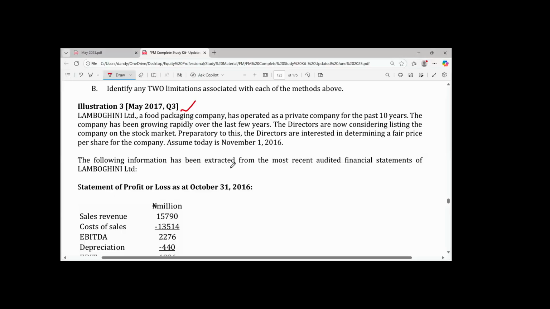And I said the ratio that you are going to adjust for will depend on what you think is the perceived risk. Every student will have different answers. When you are valuing the business using price earning ratio, students cannot have the same answer, except if the examiner wants you to adjust the PE ratio and you are given a specific percentage. That's only when everybody will have the same answer. Because I may decide to use 15%, you may decide to use 18%, and that student may use 40%. Whatever you think is the risk associated with an unquoted company is what you are going to calculate for, and that's what the examiner will mark for you. But what is important is that you state your assumption. Whatever you have assumed as the perceived risk, you have to state it in your answer booklet.